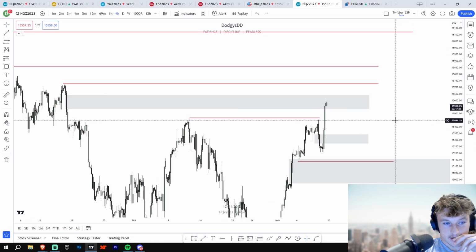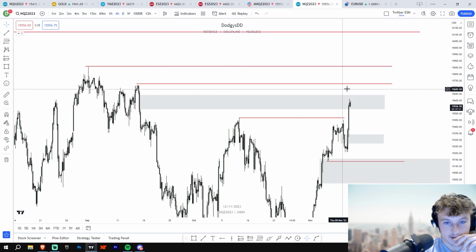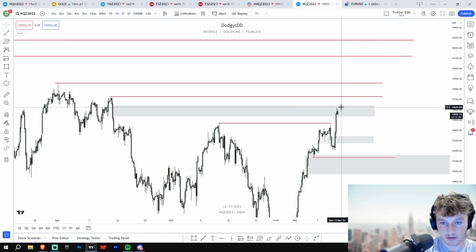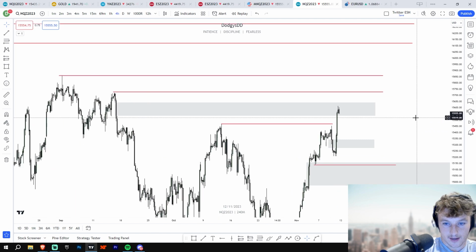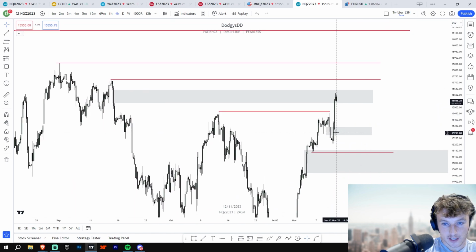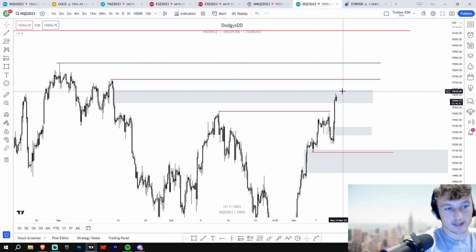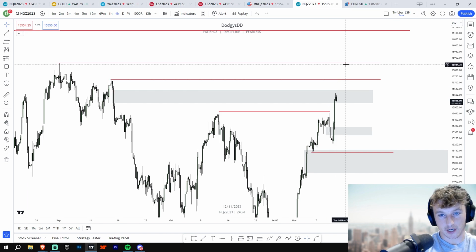So I think if we break over this or close above on the 4-hour, we should honestly rip right to here in like 2 days or even a day. Honestly, I think we could rip here in a day if we close over this on the 4-hour. So right now, my condition remains between this 12-hour BPR and this 4-hour fair value to the left. But like I said, once this 4-hour closes over, I think in less than a day we could definitely rip up to here and then here.